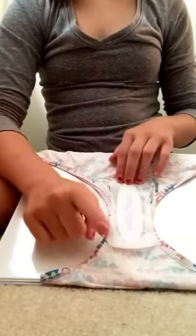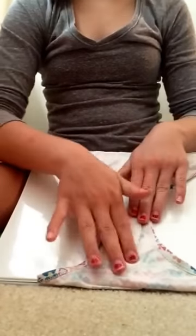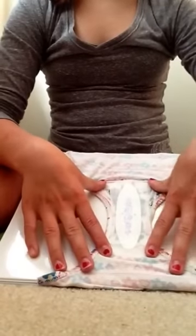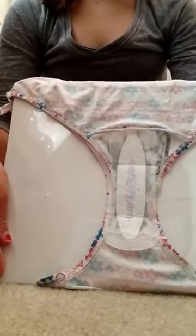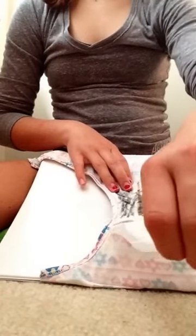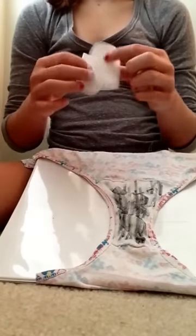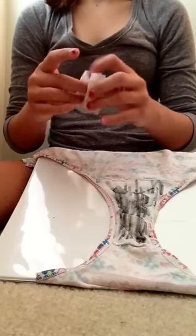Oh yeah, this is the front and this is the back, and you're not really going to focus on putting it up this far, which I just did so you can see. So this is basically where it is. I'm going to take it off now so I can show you how to use the pads. You're just going to put it in toilet paper, which you really won't touch like this, and you're going to discard of it.